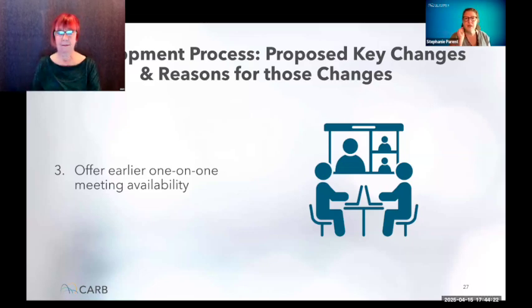I believe you should see the poll now. So I'll read the question and the choices. What do you think about adding a June evening community meeting to the funding plan development process? And the answer choices here are, I support adding it. I don't support adding it.